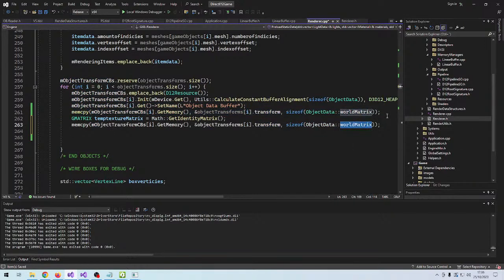as our, let's see, plus the size of that.